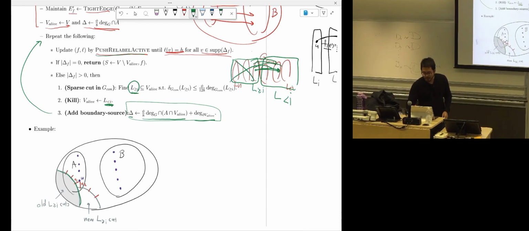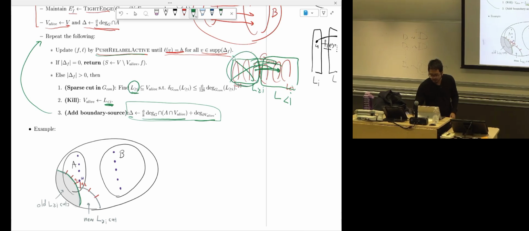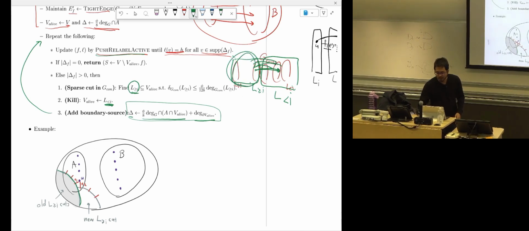When I remove some part of the graph here, the excess on the level h nodes is now removed.